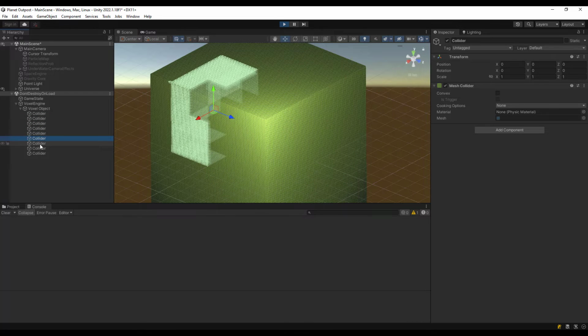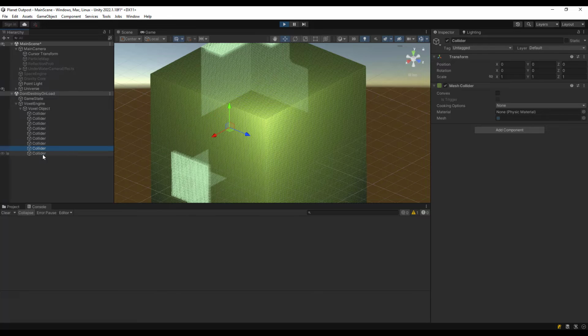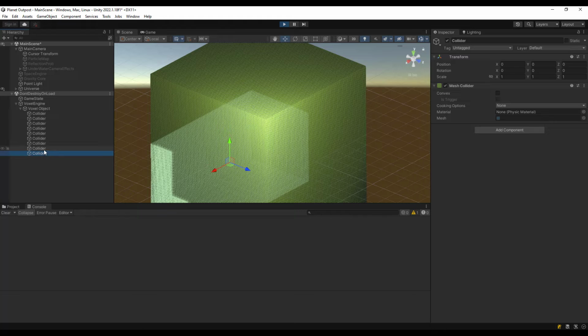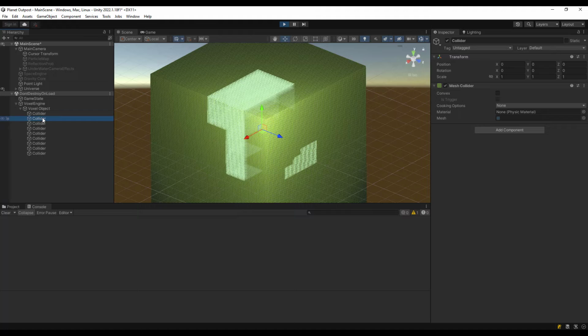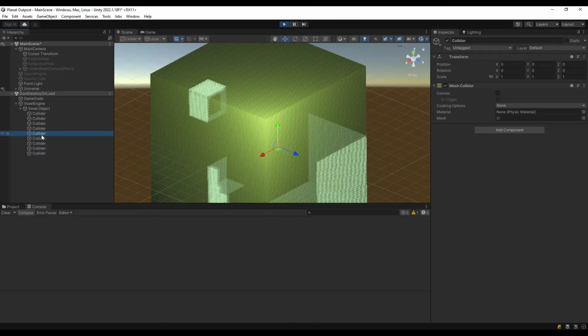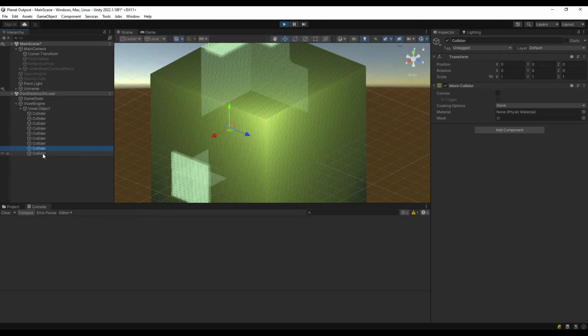So it builds colliders. I don't know why it's all over the place, but it's probably based on how it caches and stores the vertices, sorry, the triangles, the faces and everything. So I have to look into that. But basically, if you have 2 + 1 + 2 or 1 + 2 + 2, in the end you get the whole thing covered, right? And so there's colliders everywhere.